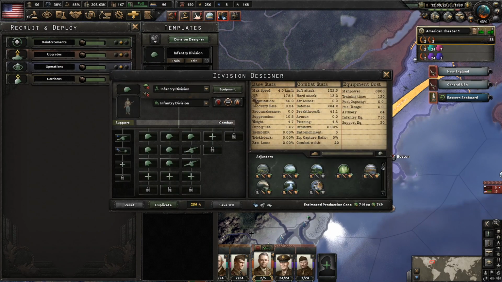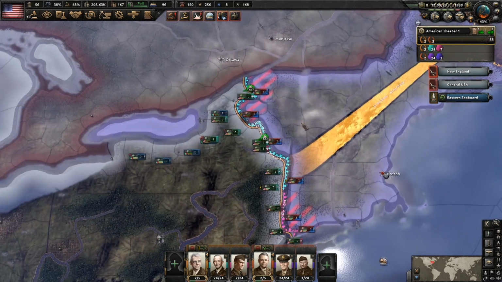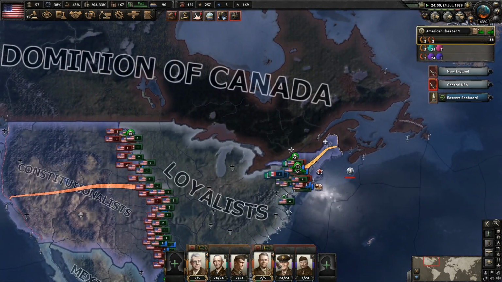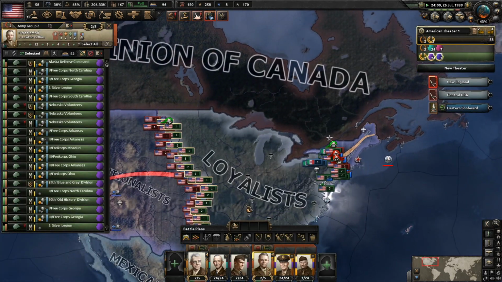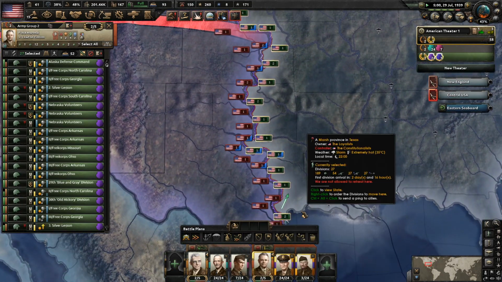By the way, I changed the divisions to this template that I made. Don't do that, because I am lacking artillery, and they are failing because they don't have enough equipment. But the West is doing really good, actually. I'm actually pushing back, surprisingly.